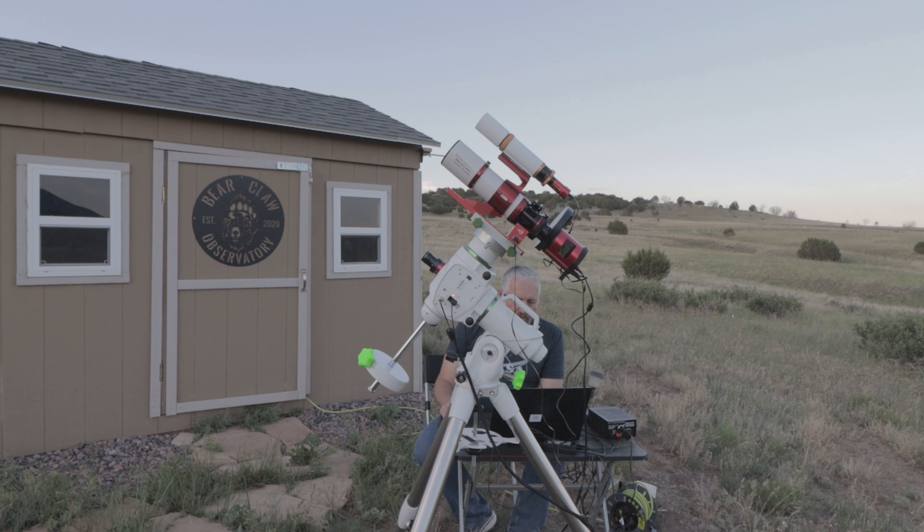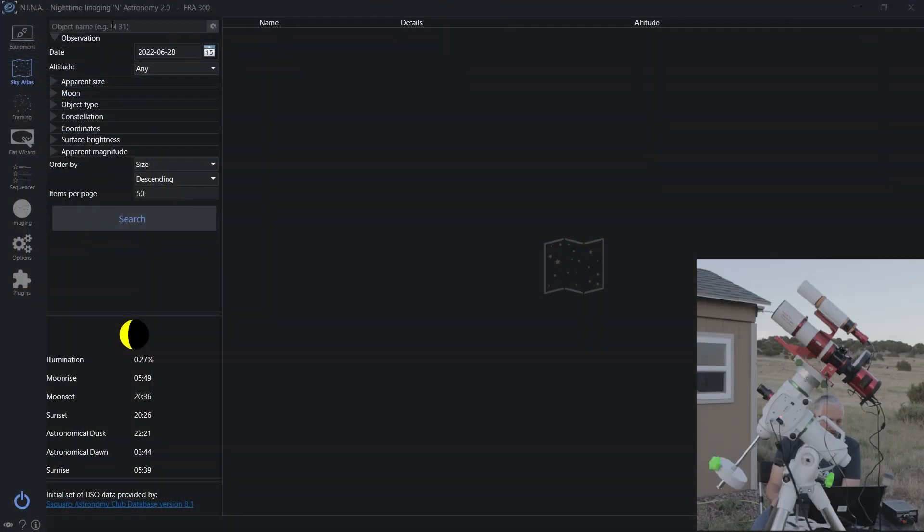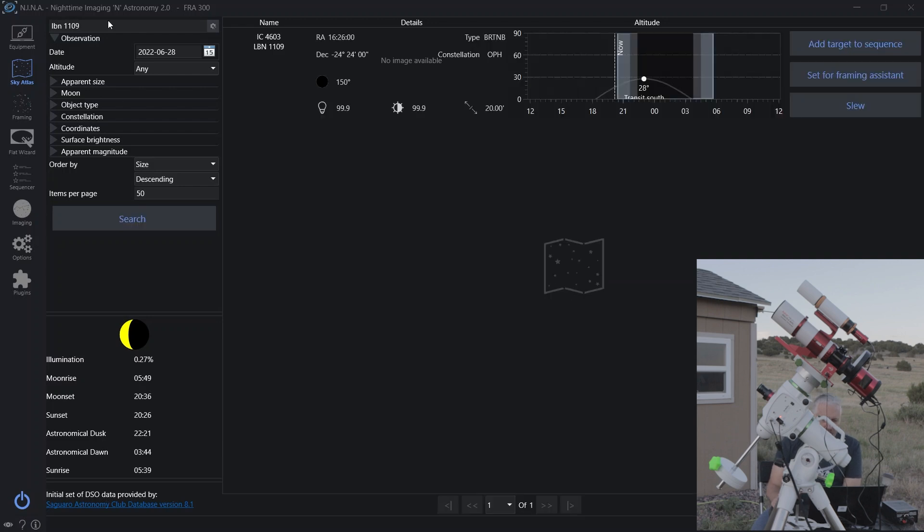I'm just going to go through all of my stuff here while I'm waiting for it to get completely dark. I'm going to make sure that I have everything in NINA set up with the right profiles and the right mounts, because the last time I actually used this profile I was using the CEM 120. So we'll get all that squared away as well. I do not have to open up my roof, which I'm very used to doing. I believe the official target name is Albireo 1109, which is where I want to start from.